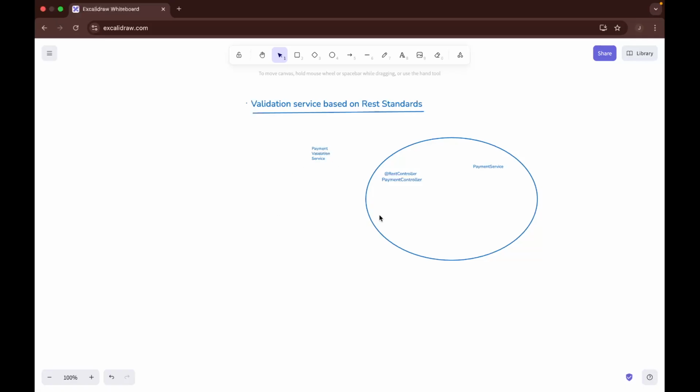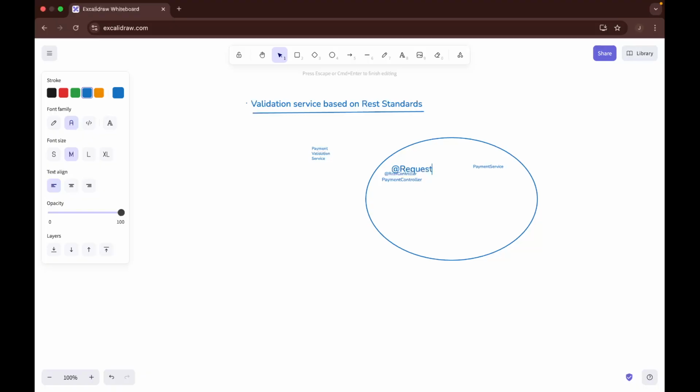And if you want to map anything, then we will use @RequestMapping, and we'll pass some path in this controller class. So here also request mapping.